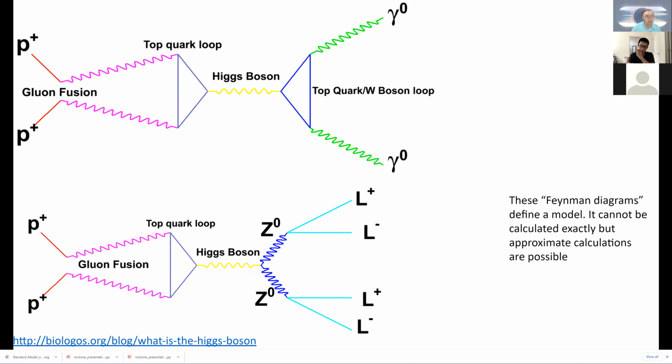When they designed the experiment, they had already gone through these types of pictures and calculated the expected decay rates from a Higgs. They did not know the mass of the Higgs. In fact, they didn't even know the Higgs existed. But they thought it existed, and they thought it was in this mass range they discovered it in. And so they were able to design the experiment to be sensitive to what was likely to happen. The bets that they made turned out to be correct, because the Higgs did actually look sort of like it was meant to look. And people had pre-calculated those consequences.